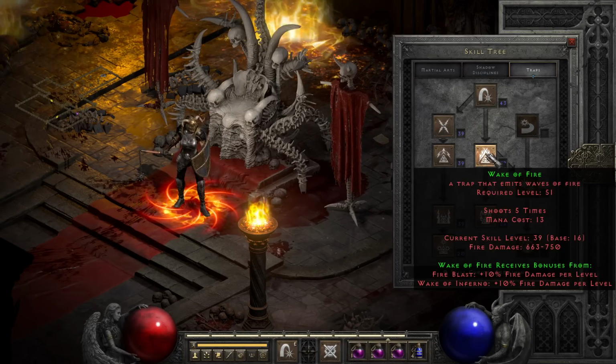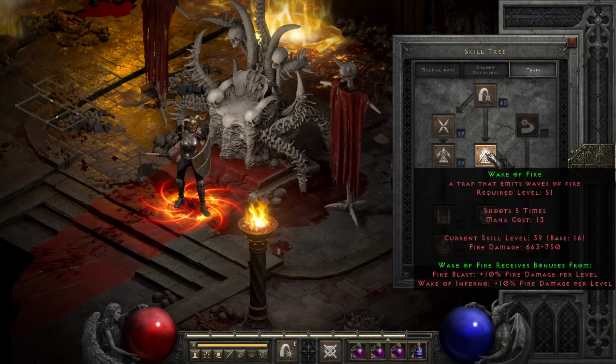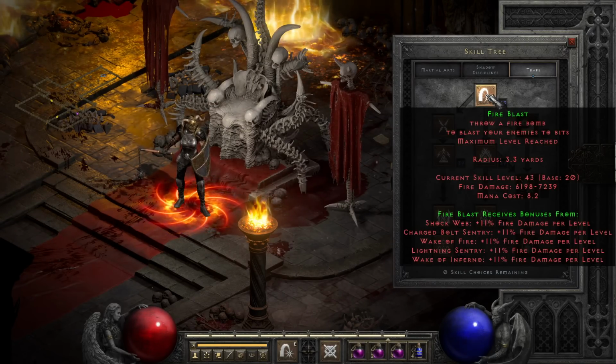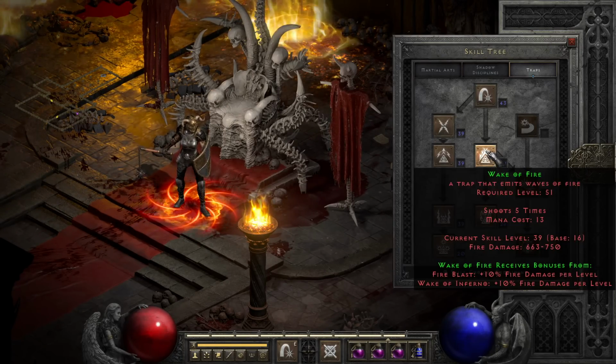Though your 1 point wonder and Burst of Speed can help out here a little bit, you want a fast staff. So generally, I'll mix and match between Wake of Fire and Fireblast while going through normal, depending on how my mana situation is going. Mana good, Fireblast. Mana bad, Wake of Fire. It just kind of saves it a bit.